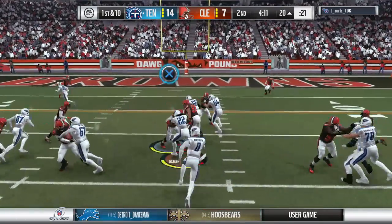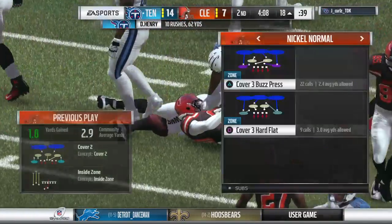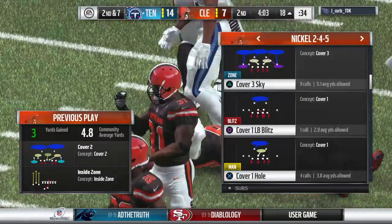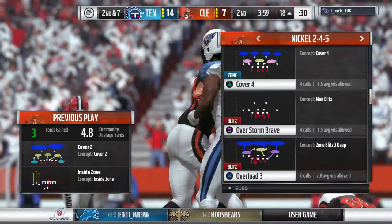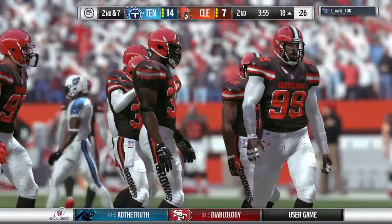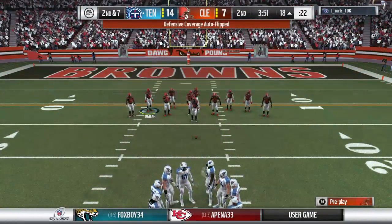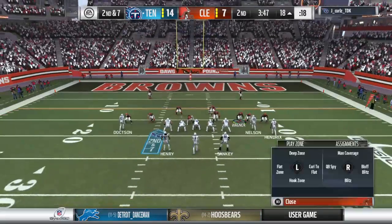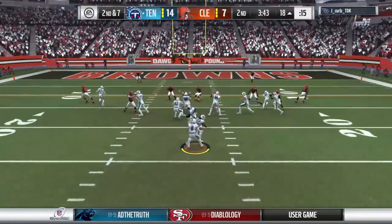10th carry now for Derrick Henry. And he'll take this inside the 20 and down to the 18. 3 yards on the pickup there, and it'll be second down. Okay, no score on that play, but this guy's been a touchdown machine all year long. You know they trust him with the football. So they're operating in the red zone. And the D-line pinching together, must be expecting the run.